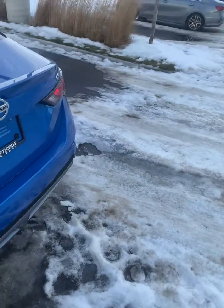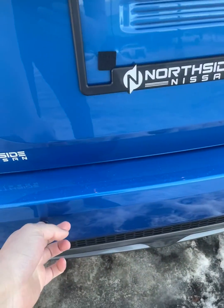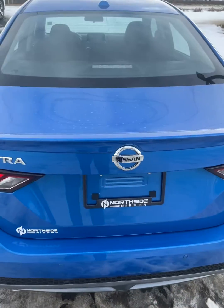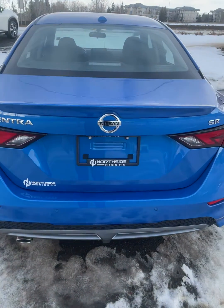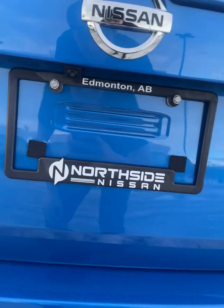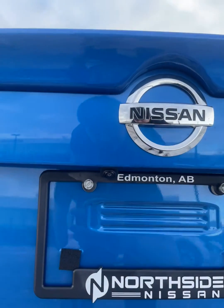And then as we head to the back of here, we got our solar sensor here as well, so that helps with your parking. It's going to let you know if someone's getting too close to the vehicle, or an object or a person. That's along with the backup camera as well that you see there.